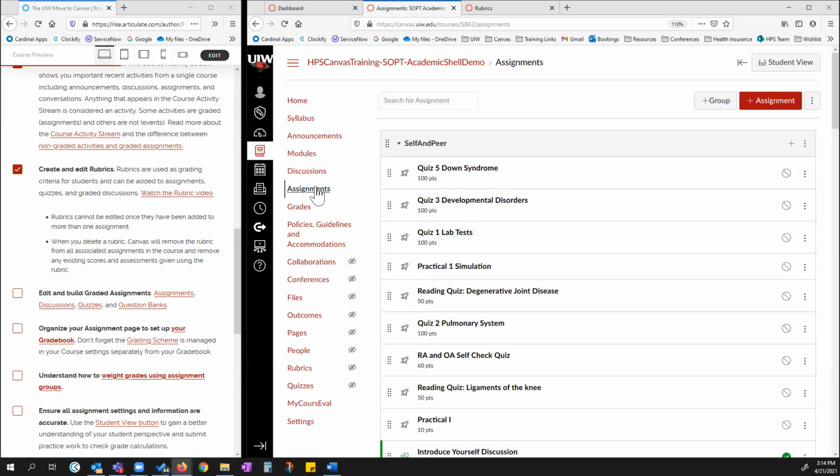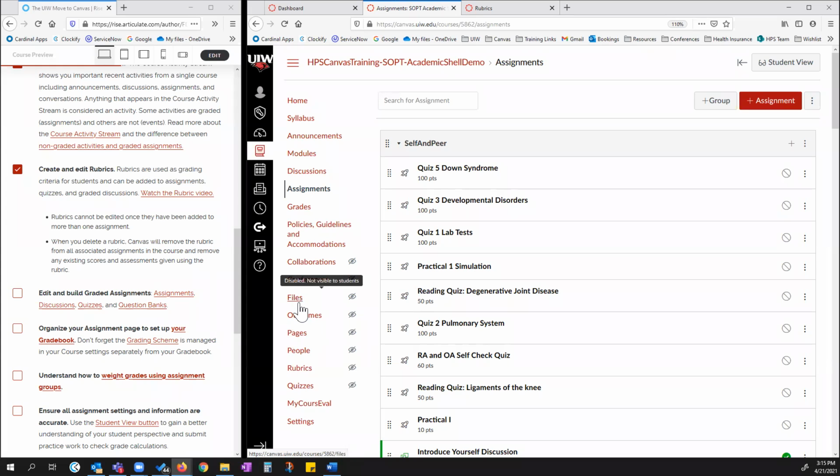It also knows that if you build a discussion in the discussions area or a quiz in the quiz area, it adds it automatically to this assignments page. Everything that gets points will be connected here, no matter where in the course you add it. So you can add all of these things in modules and build them right there, or you can go to their actual tool and do it from there.